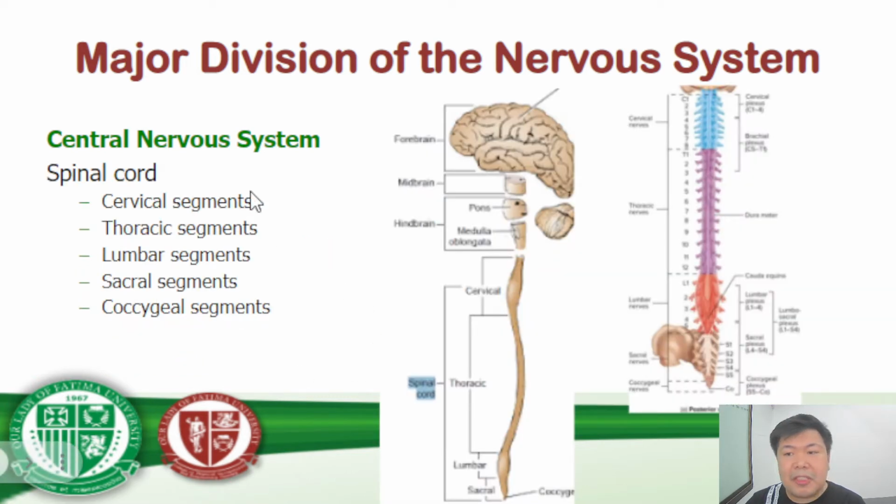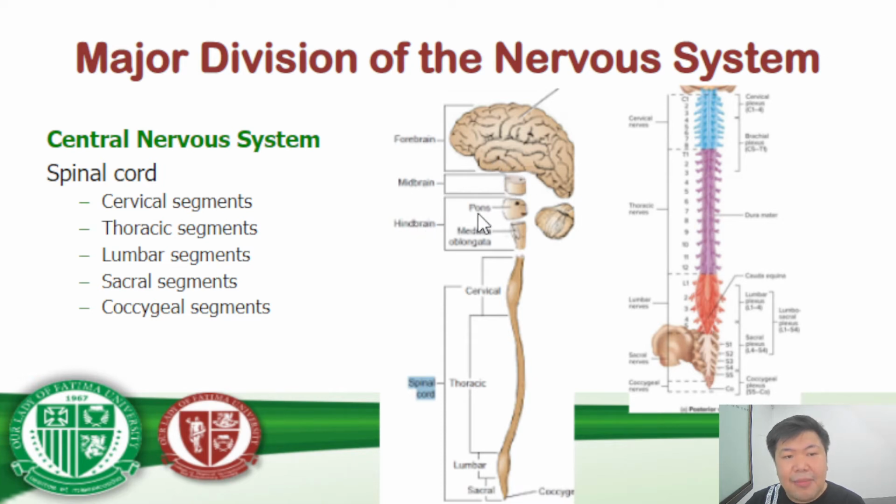So before we go to the spinal cord, I just want to simply show you, no? Again, the forebrain is composed of your cerebrum. Again, we cannot see the diencephalon in this image because that is an internal structure. We have the midbrain. Kita nyo naman, no? Very small lang siya. Kasi parte lang talaga siya ng brainstem natin. Itong pino-point out ko ngayon, brainstem natin yan. Pero the midbrain on its own is already considered a division of the brain.